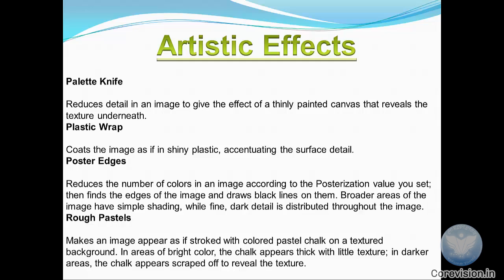Plastic wrap coats the image as if in shiny plastic, accentuating the surface detail. Poster edges reduces the number of colors in the image according to the posterization value you set. Then it finds the edges of the image and draws black lines on them. Bordered areas of the image have simple shading while fine dark detail is distributed throughout the image.